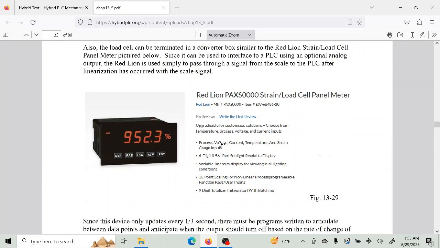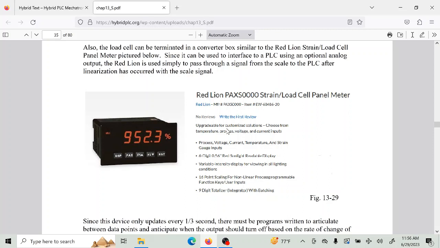This is a cheaper system than the SIWAREX, but it's not totally cheap because it's about $300. The problem with this one is that it's an analog: you bring the load cell in and it gives you the analog out. But the analog out only updates about three times a second, which is not very many times in a second to be able to guarantee that you're getting a proper weight.